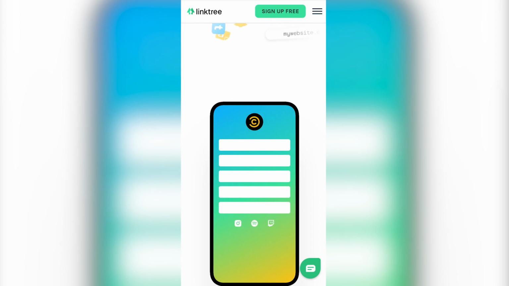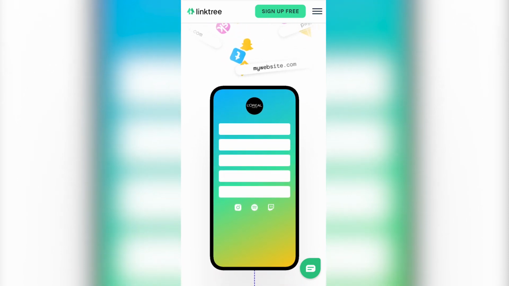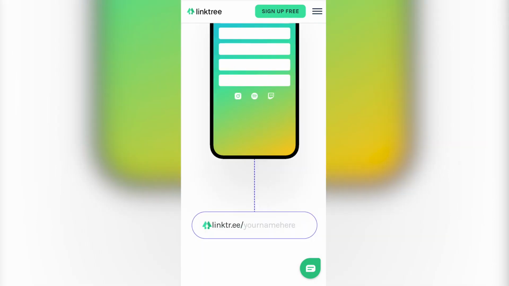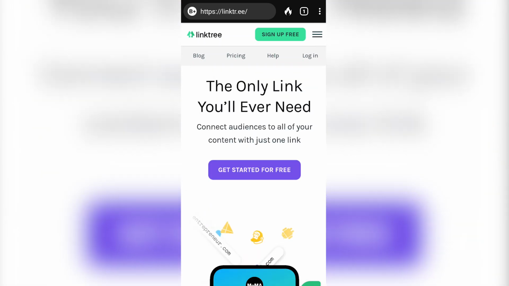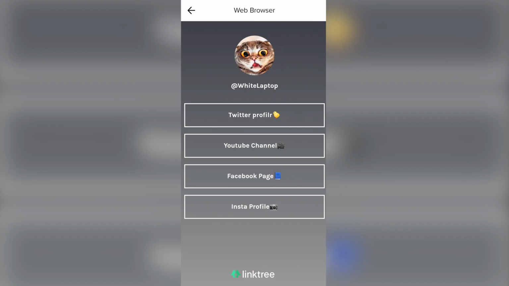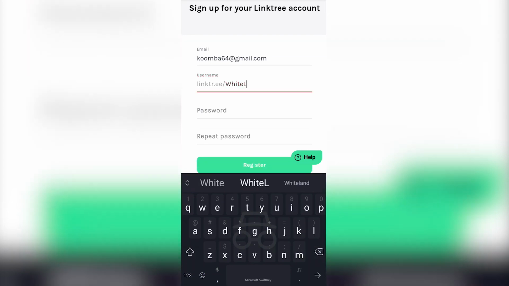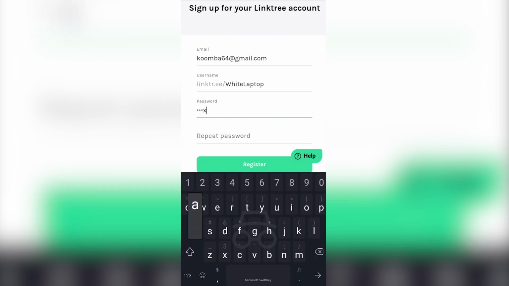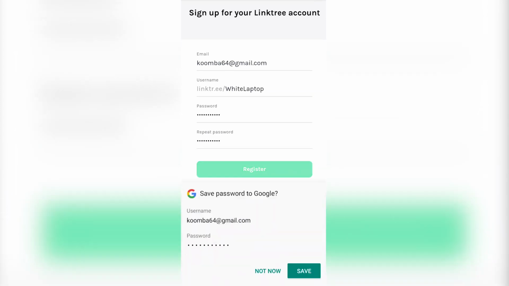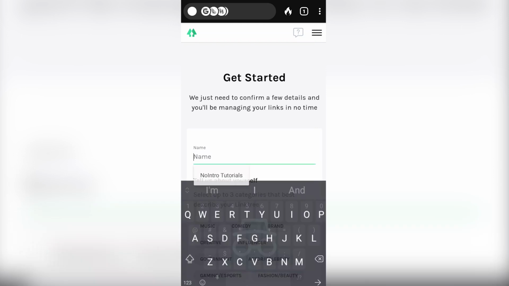You can just Google Linktree. The website is linktr.ee. They basically will give you a link, which is linktr.ee/ and then your name, whatever username you choose. And then it will show you that panel that we saw at the beginning of the video. For you to get one, you just need to register to their service. You can get your link for free, and they also have a paid version which shows you the analytics of the links themselves, but we don't really need that for now.